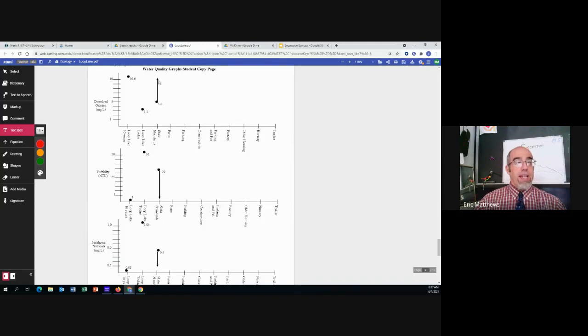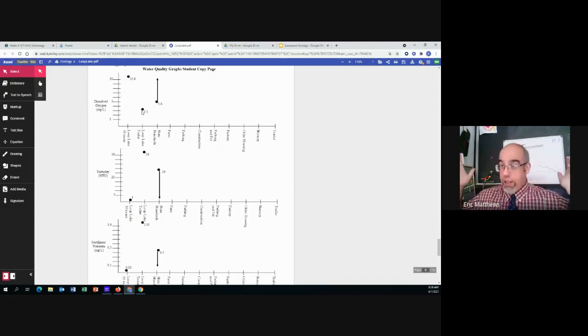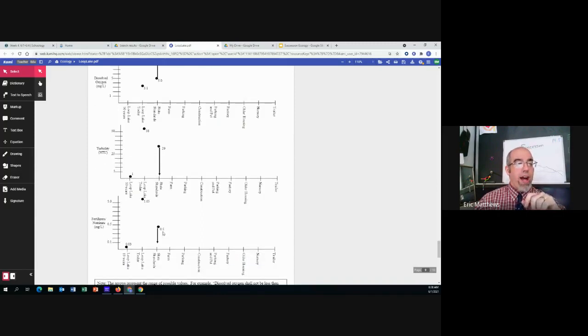What you see with the dot and the line is New York State's standards for water cleanliness. Dissolved oxygen should be 5.0 or higher. You can see right now it's at 3.1. That's why the fish died. There wasn't enough oxygen for them. Turbidity should be at 29 or less. We see that Loop Lake right now is at 56. Way, way up. Not where it should be. Fertilizers and nutrients should be 0.5 or lower according to the state, and instead it's 1, significantly higher.